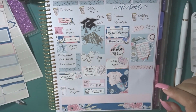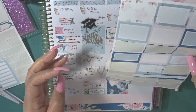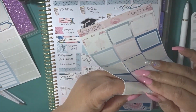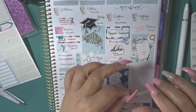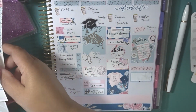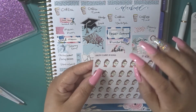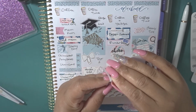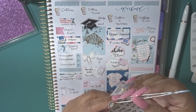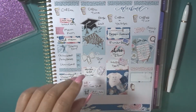Okay. All right, so let me put down a half box for more designing. And then I did give myself a face mask that night, so I want to mark that. These are also from GP Studio. And that's going to be it. Okay.